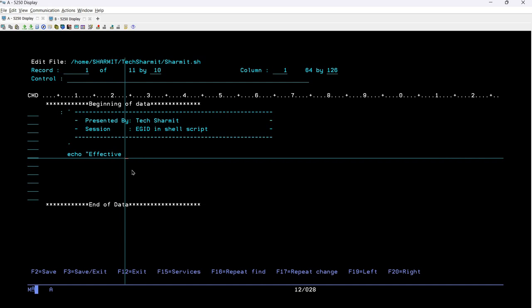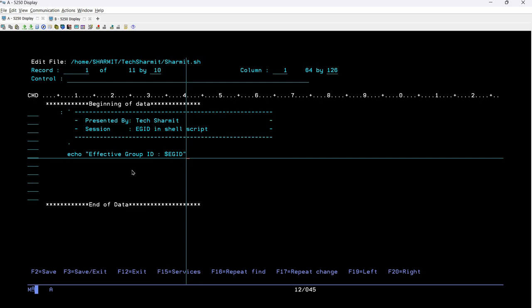If you know the full form of these two things, EGID and EUID, then it would be a bit easier for you to explain the things to the interviewer, right? Because from the full form itself, you can tell the differences. So, effective group ID. Now to fetch the value, you will use the special parameter EGID with dollar.